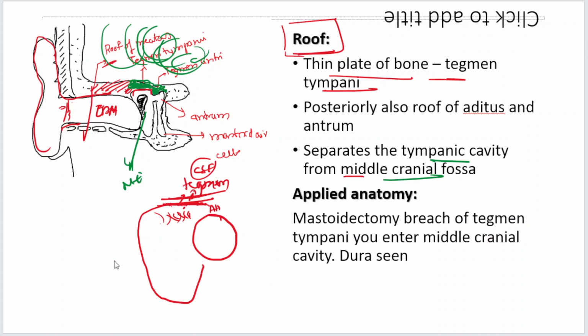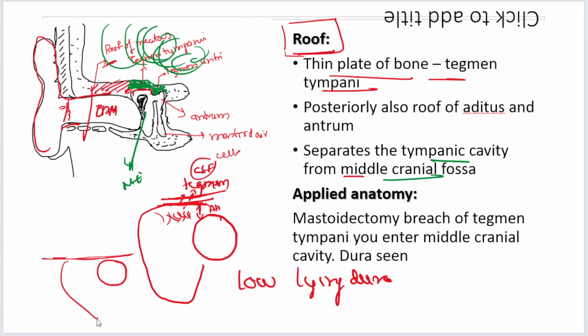Another thing is the same thing. I'll just put a diagram again. Suppose this is the external auditory canal, but here we have a low-lying dura. So the dura, instead of having this much space here, is almost at the level of the external auditory canal. The tegmen tympani is at the level of the external auditory canal. So when you start drilling, you think most of the time the space is there, 3 to 4 millimeters, but inadvertently you will breach the tegmen and enter into the dura. So this is where you have to be careful when you are opening the antrum, doing a cortical mastoidectomy.